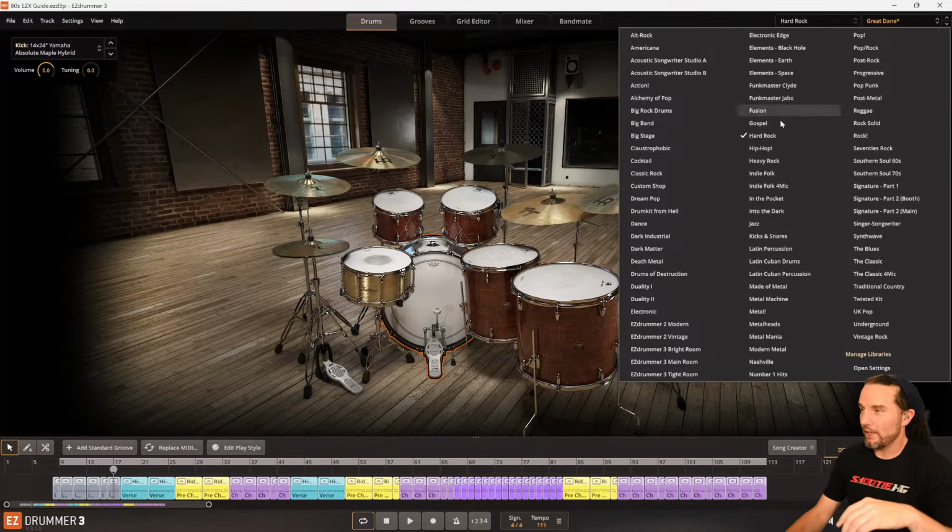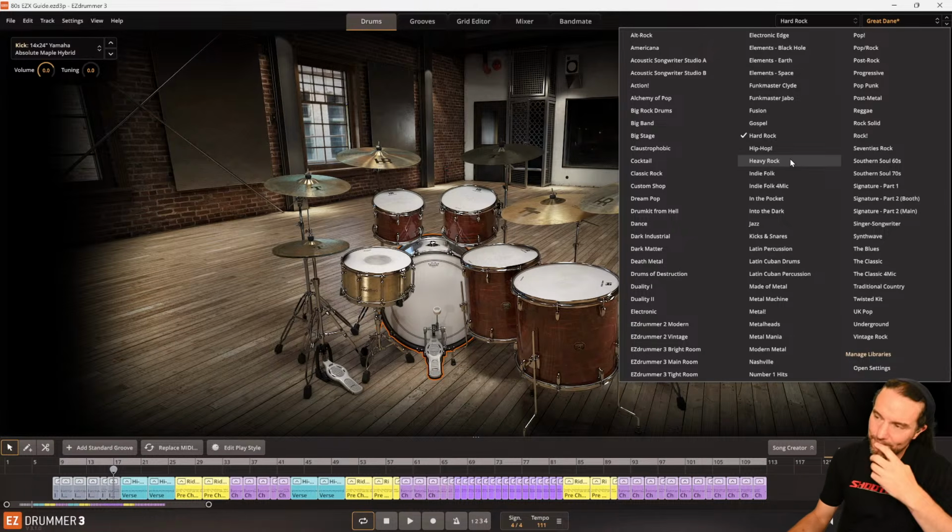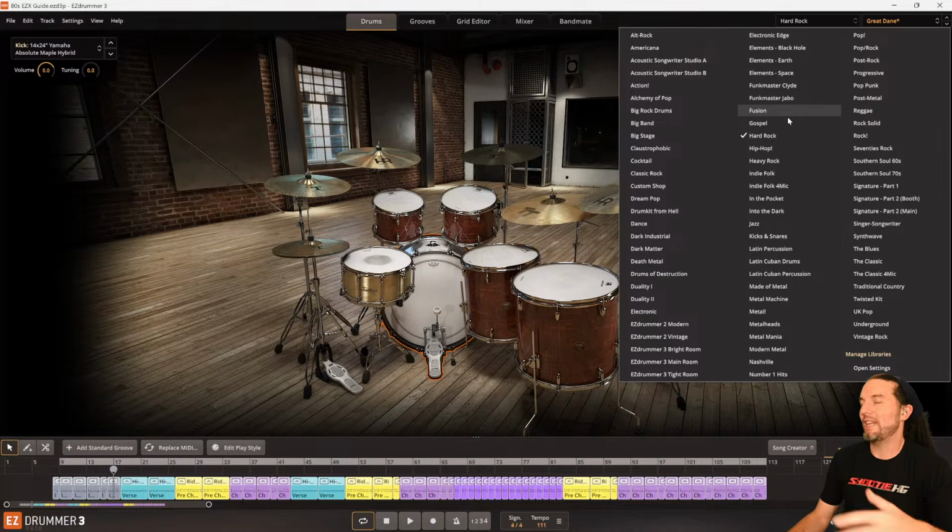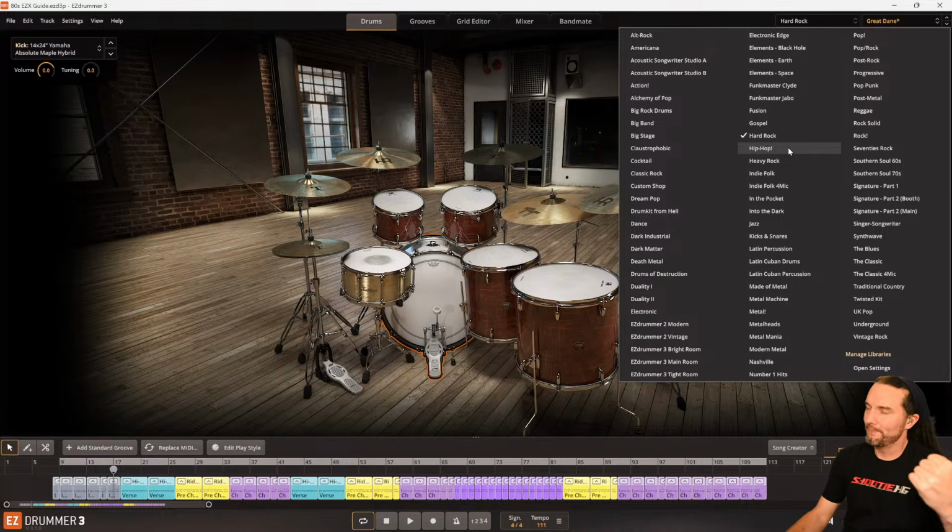But moving past hard rock, Drummer Jamaica. Just thinking about reggae, I don't know the presets off the top of my head, but some of these EZXs have a reggae preset and it brings it right up, and you got that super bongy high pitched snare and some extra, not roto toms, but from the Fusion. Actually, the Fusion goes reggae as well. So if you don't have that one yet and you're an EZdrummer user, check that one out, or a programmer.